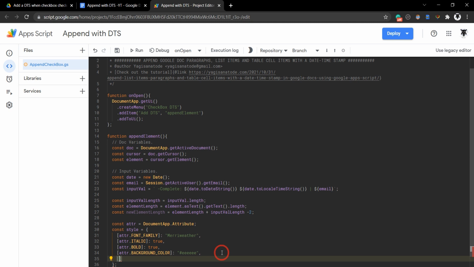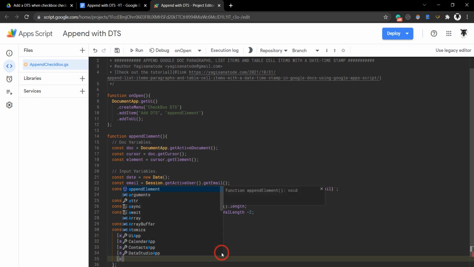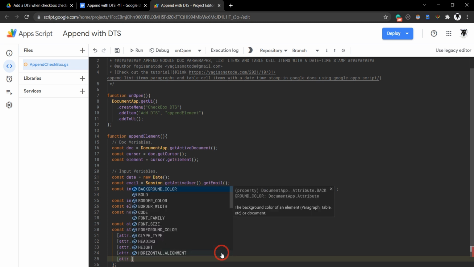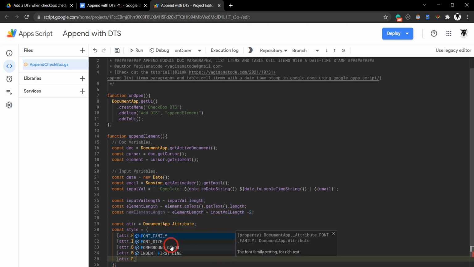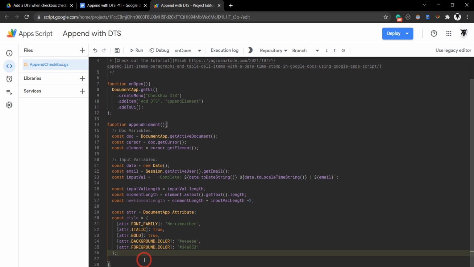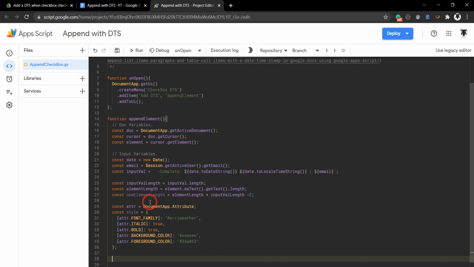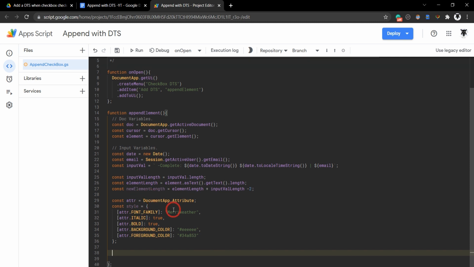Okay, and then the last one we'll put in is our foreground color, which is basically going to be our text color. So ATTR, and we'll say 4. There it is there. And let's go a good green. We'll go hash, and then we'll say 34A853. Obviously memorize that. If you believe that, believe anything. And our style's all set up.